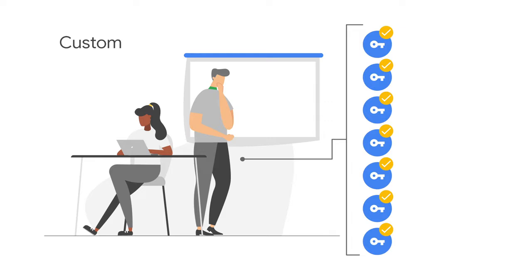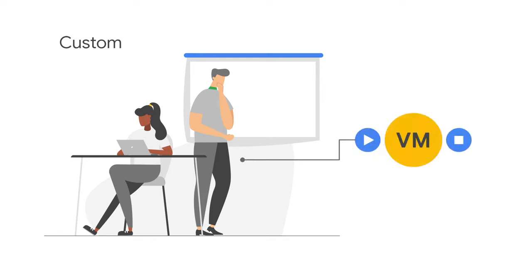Google Cloud recommends using a least privilege model in which each person in your organization is given the minimal amount of privilege needed to do their job. So, for example, maybe you want to define a role to allow some users to stop and start Compute Engine virtual machines, but not to reconfigure them. Custom roles allow you to do that. Organizations that use custom roles need to manage the permissions that make them up. Some companies decide they'd rather stick with the predefined roles because they don't want to spend time managing custom ones.